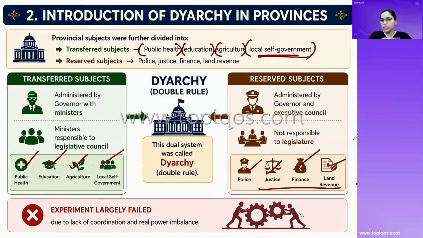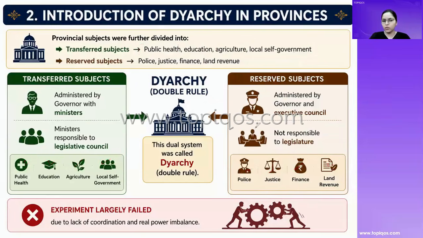Okay. Now, this entire system was a big failure. Why? Because no one understood the logic of classifying the subjects. Because see, agriculture is kept over here, and from agriculture only land revenue was generated. So agriculture is here and land revenue is here. So people did not understand what is the logic of classifying such subjects. Okay. So hence this was pathetic. There was absolutely no coordination. And because of this, there was a mismatch in the governance. Okay. But you need to remember this, that the diarchy system in provinces was introduced by the Government of India Act 1919.